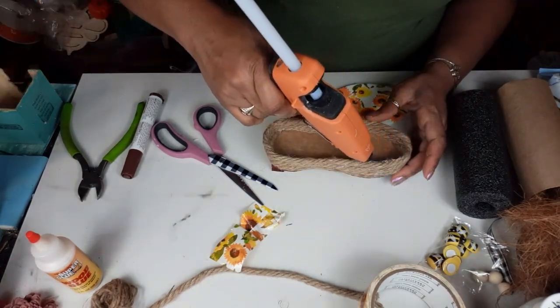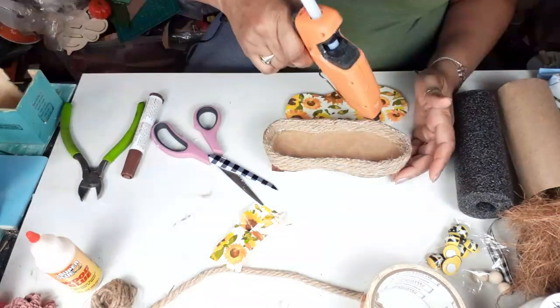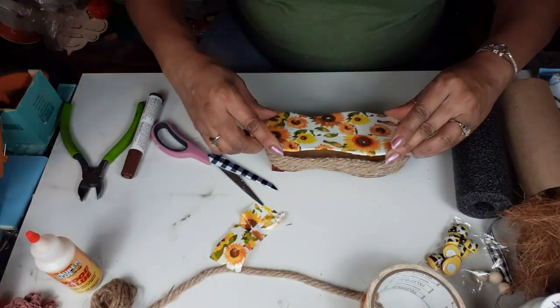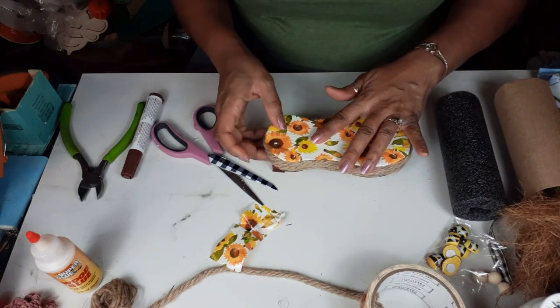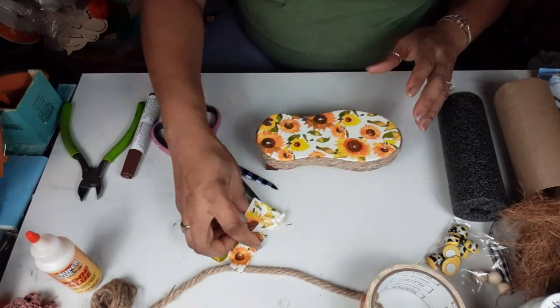I'm just going to add some hot glue to the top of my nautical cord. And this is the top of the boot. I know, it doesn't quite look like a boot yet, but believe me, it will.